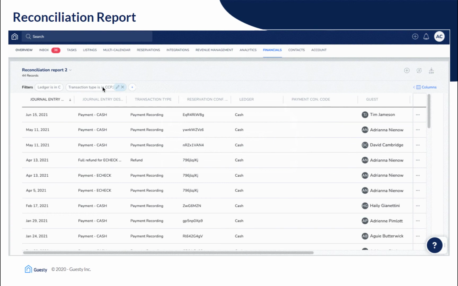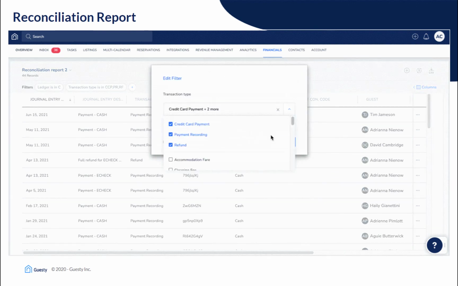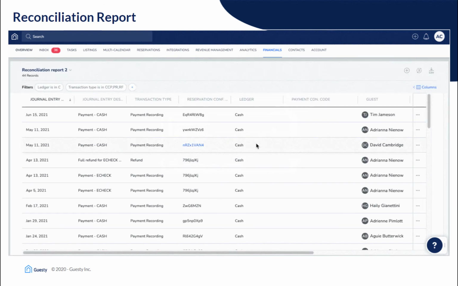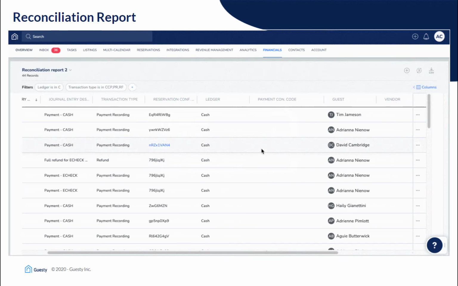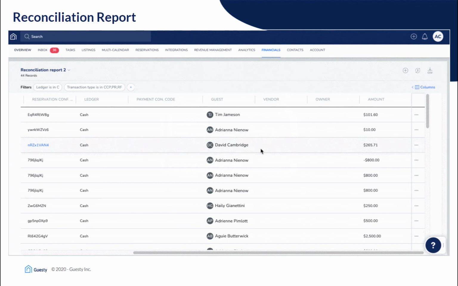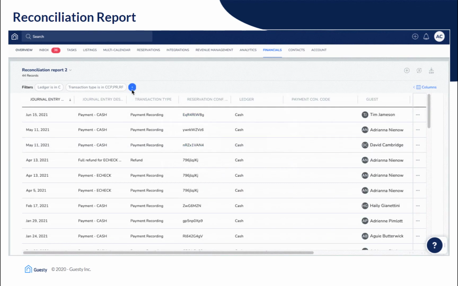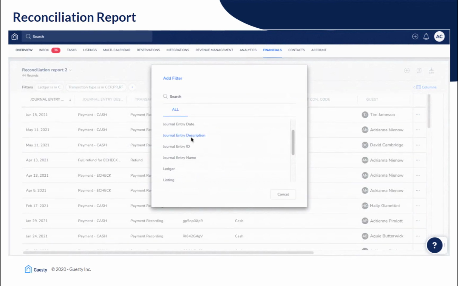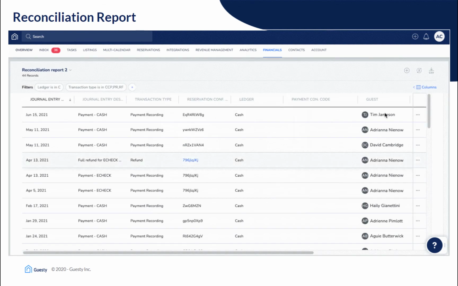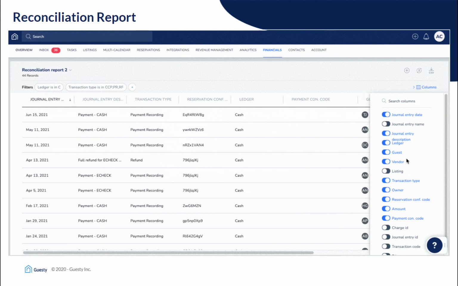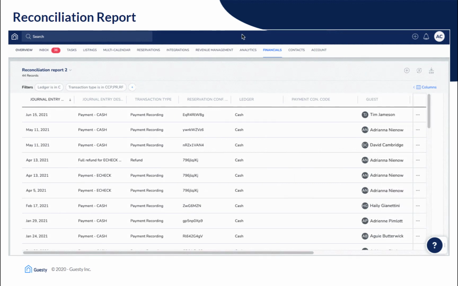Because Guesty processes payments via Stripe, this report will track the payments you've received that guests have made via Stripe. You can also see the confirmation codes for the payments in Stripe right on this report for easy access. Just like it's important to closely track your expenses and how much you owe to your various entities, it's equally as important to keep close tabs on your earnings and make sure that whatever is owed to you is coming in on time and free of any issues. And so for that, this report is a must-have.